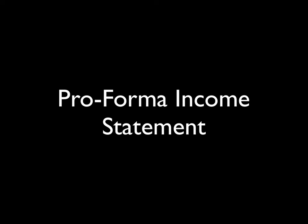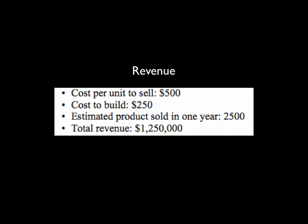When considering the launch of a new product, it's important to estimate cost and profitability. Our numbers are best guess conservative estimates. Since no product like ours exists, approximating cost is a dubious venture. That being said, we estimated 2,500 units could be sold in the first year. Looking at current technology, we estimated a working cost of $250 per unit. We then sell each unit for $500, resulting in a revenue of $1,250,000 for the first year.